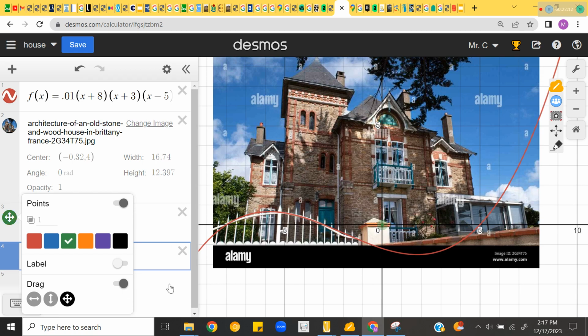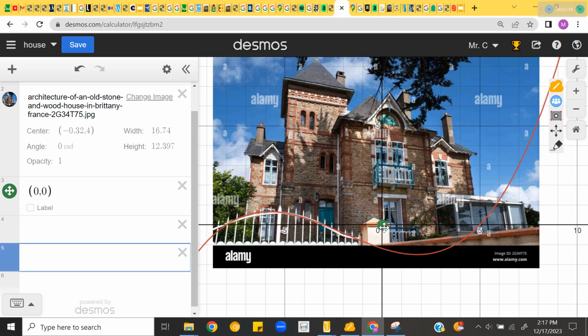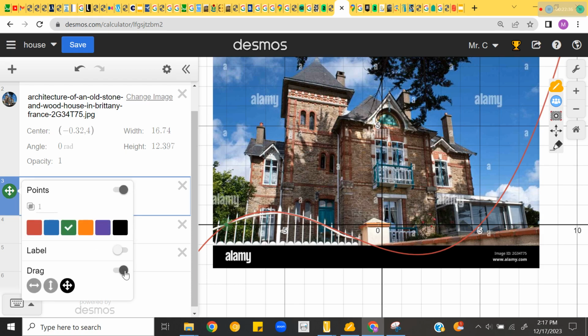Then what that does is it will let you drag the point around, and you can start to see the coordinates change. For instance, it tells me that this point right here is -3, 0, and this point is -8, 0. So that can help you if you're having trouble seeing exactly what point you're looking for. Just create a point. Just put parentheses, put 0, 0, and then in order to drag it again, just left click there and make sure that you check this option.